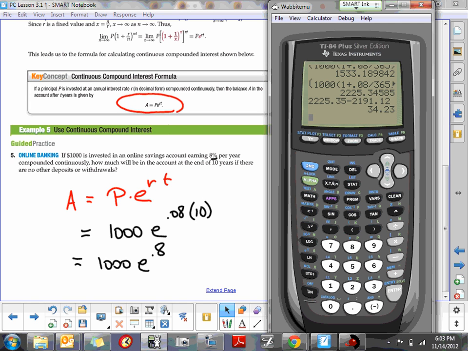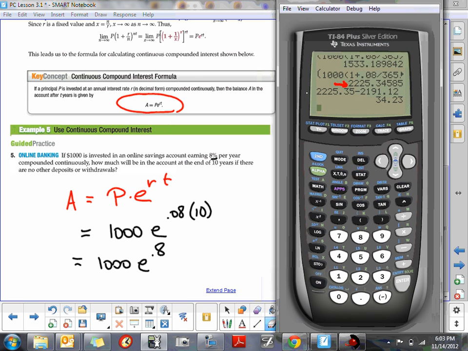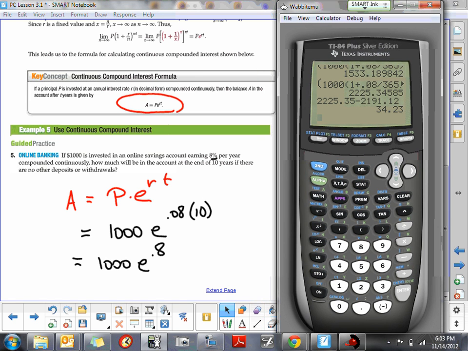Last time we did that, I got it on the board here. This amount represented how much we had when we compounded daily. So now we're going to do this as continuously compounded interest. We're going to take 1,000 times e. Now e is a button you need to find on your calculator. It's right under natural log, so I need the second key. It's got an e to the x. It's got its own special key because it's such an important number. Times e raised to the 0.8.